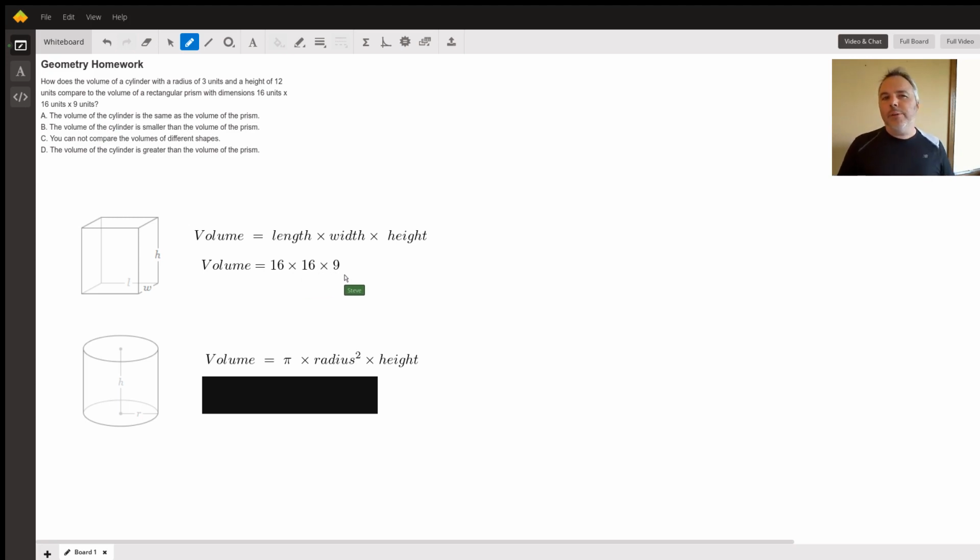And just think about the units for a second. The units here, they're not inches or centimeters or anything. They basically just say 16 units. So when you think volume, let's just say the units were inches. So inches times inches times inches. What is that? That would be cubic inches. So if you actually put a dimension on that, please don't forget that the units would be the unit times itself 3 times. So inches cubed or centimeters cubed.